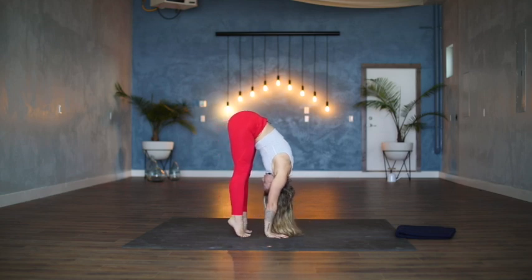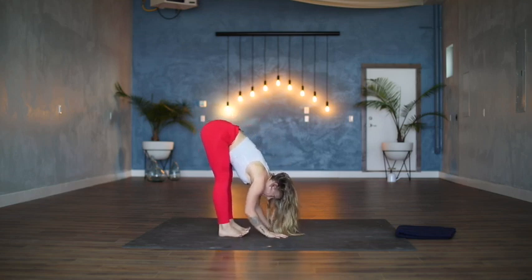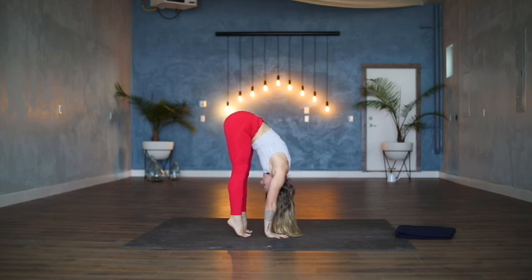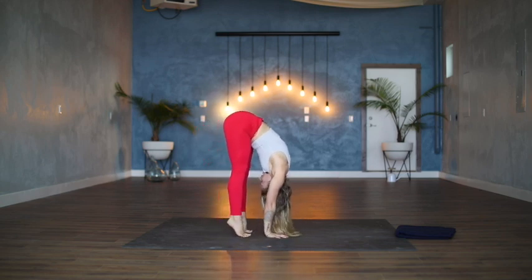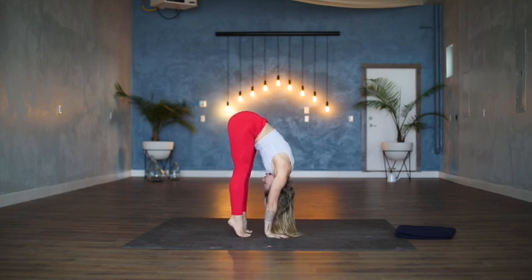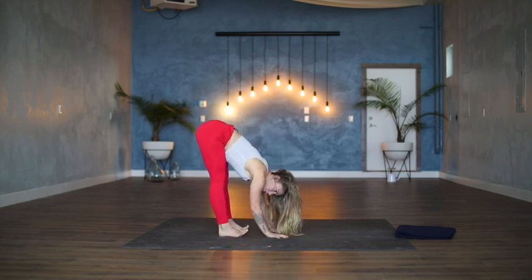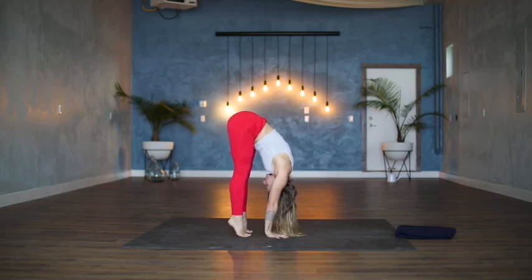All right, shift forward, press the floor away, chin in towards chest, biceps to the ears, and let it go. Already last count. Shift forward and press. We'll say 5 more. This is 5. Shift forward and release. Final 4. Shift forward, press the floor away, chin in towards chest, and let it go. Final 3. Shift forward, press the floor away, lift up and out of the shoulders, and release. 2 more. Shift forward, press the floor away. Even more than you think you can.